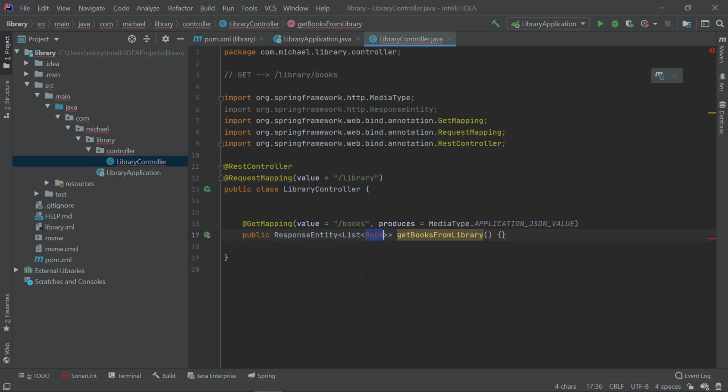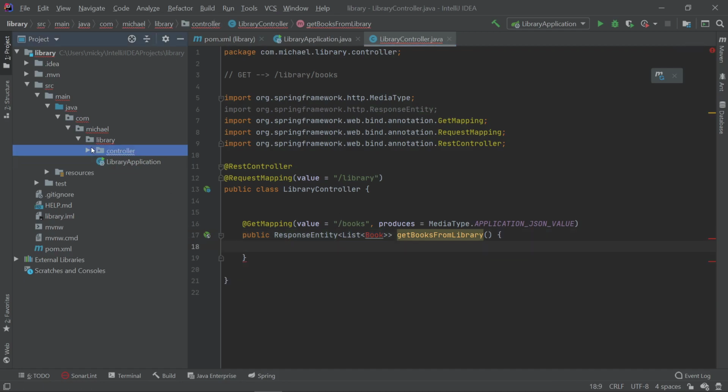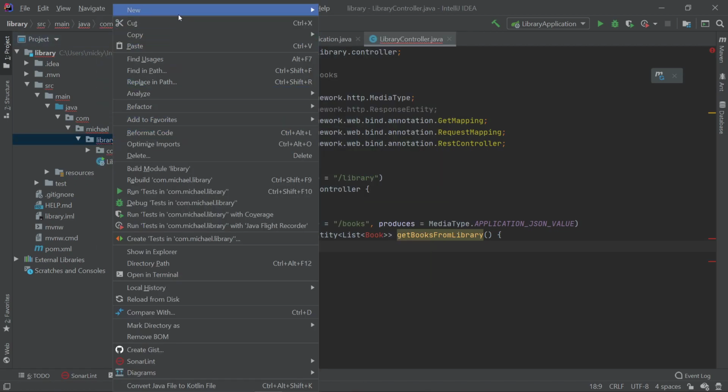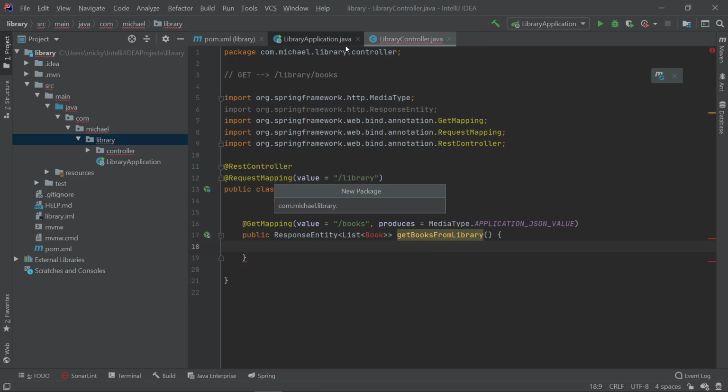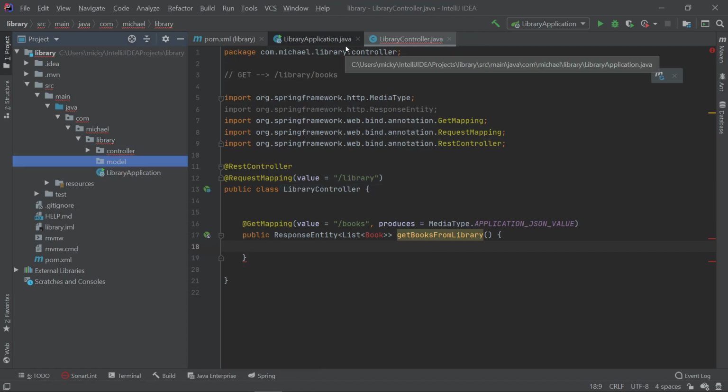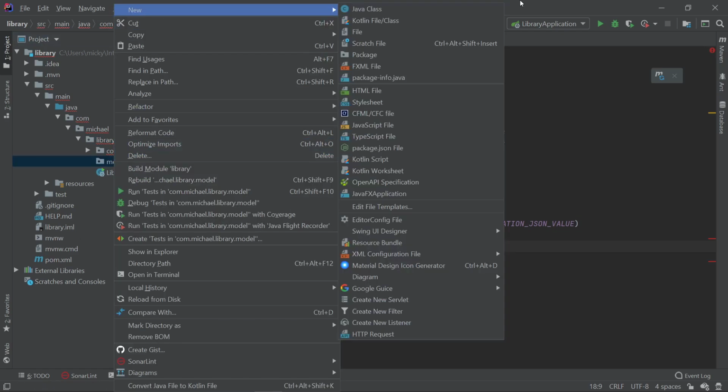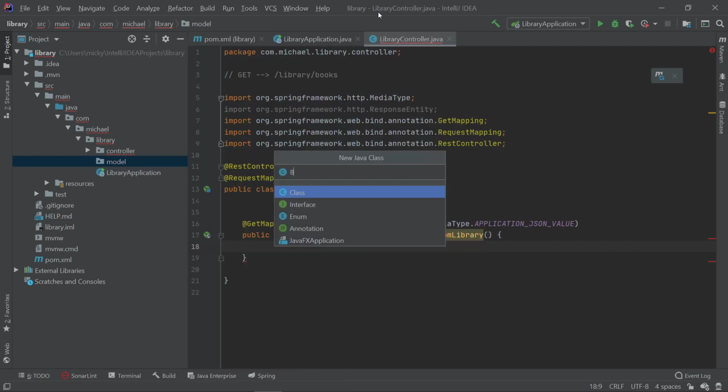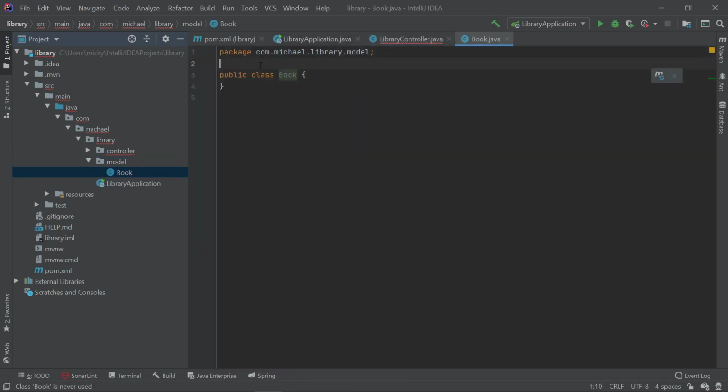You can see it's complaining about Book because we don't have the model created yet. So let's go ahead and create that model. Again, under library, create a new package and call it model. Then inside model, let's create a new Java class, and we'll call it Book.